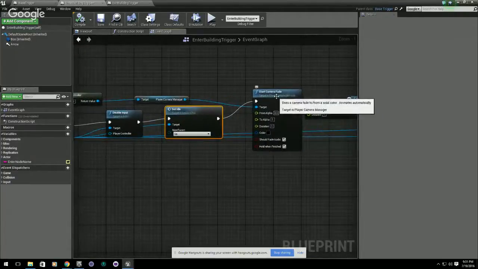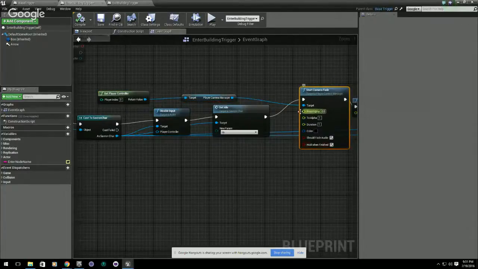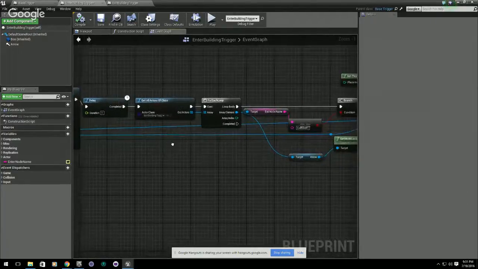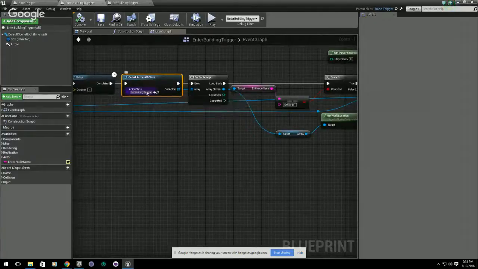And then it grabs the player controller and the camera manager, and then we start to fade. We fade from 0 to 1 in 1 second. Seemed to work just fine. 1 second seems like a reasonable time. And then we grab all actors of class exit building trigger.